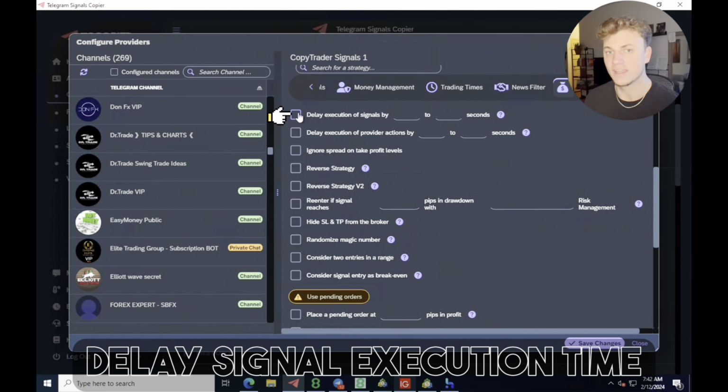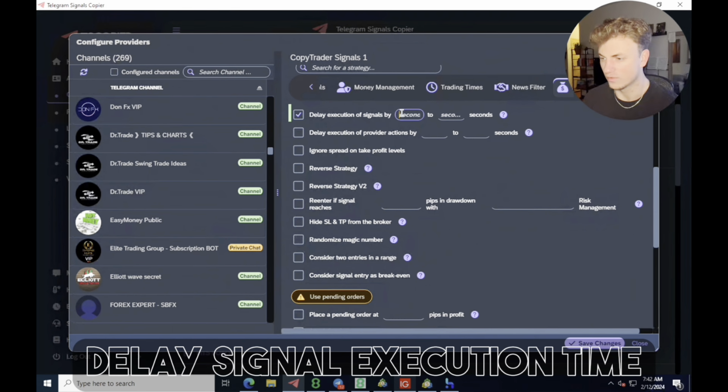We can actually delay the execution of the signals by a certain number of seconds. We can say 1 second to up to 30 seconds if we want to. It's pretty self-explanatory. It will delay the signals. I wouldn't recommend using this feature with scalp traders who have a tight stop loss and always use market orders. I would use this feature maybe more with swing traders. Like if any of you guys know Investroy, they take a lot of swing trades, and they take a lot of limit or stop orders where they're not filled immediately. So this feature is kind of useful for some providers. I wouldn't use it on all providers.